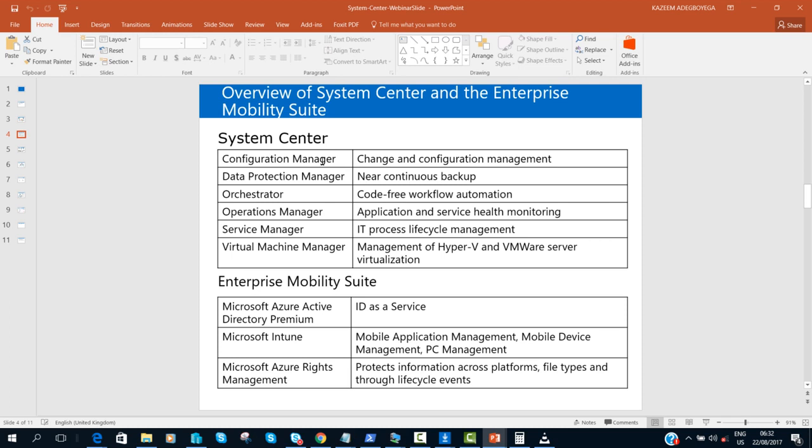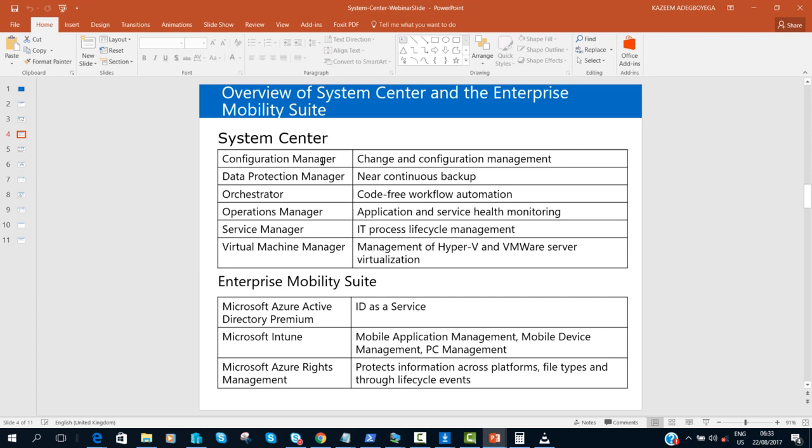The Configuration Manager is used for system and device management, right? So if you need the systems on your network to be discovered, be probed, you need to do operating system rollout to some of the devices or all of the devices that you have on your network, System Center can help you with that. If you need to do patch management, for your operating system or application software patch, System Center can help you.